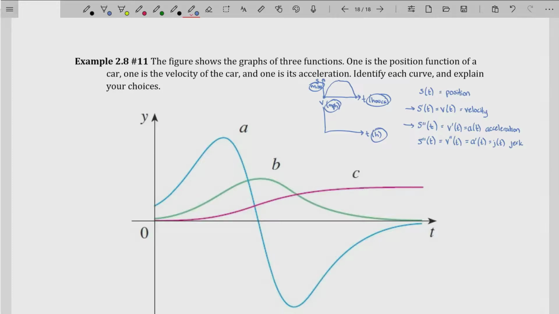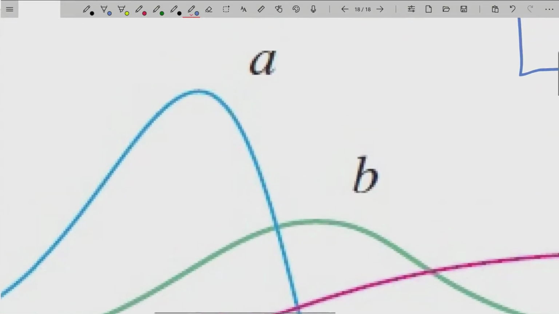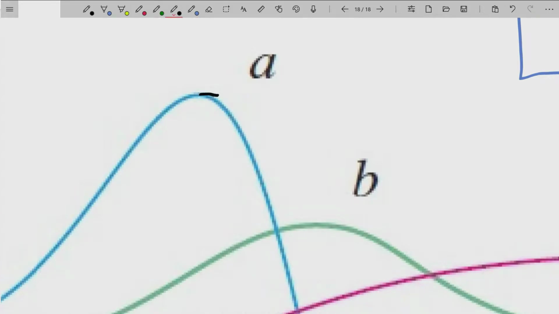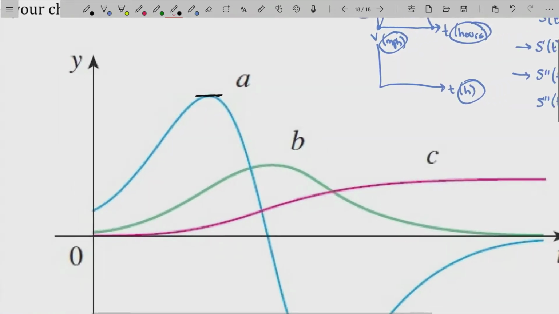So given a curve like this, here's how I go about it. I look at all of these curves and I identify where their slopes are zero. Right here. So I look at that and I say, okay, is there any other curve? Because remember when we graphed the derivatives, every time that we had our function with a horizontal tangent line, we knew that the derivative would cross the x-axis. But notice, where this has a horizontal tangent line, there's nothing that's crossing the x-axis.